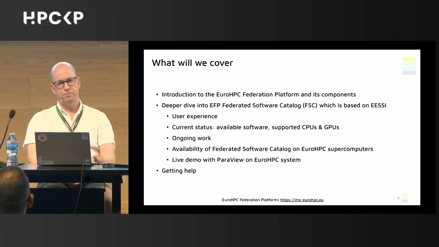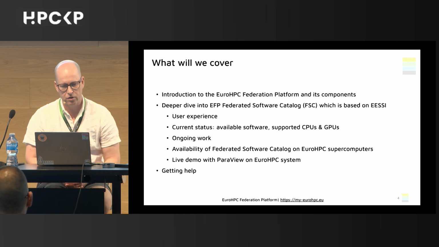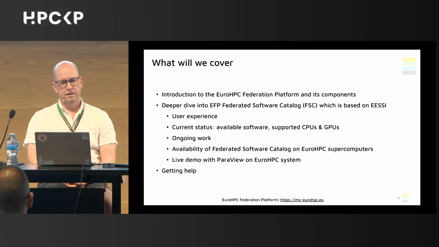We'll take a little bit of a deeper dive into what's called the Federated Software Catalog, but right now that's really just EESSI. There's nothing additional there beyond what EESSI already provides. We'll look at the user experience of that. We'll talk about the current status of available software, of what CPUs and GPUs we support, and maybe discuss a little bit about the ongoing work and the availability of this catalog on the EuroHPC resources.